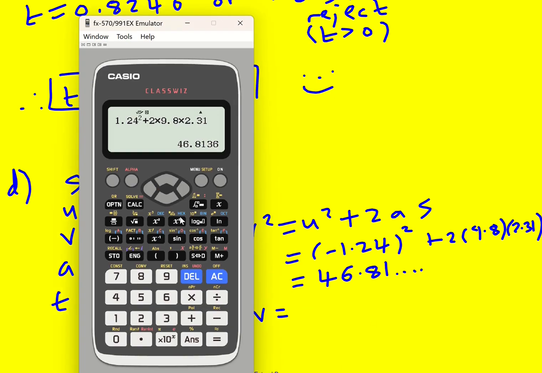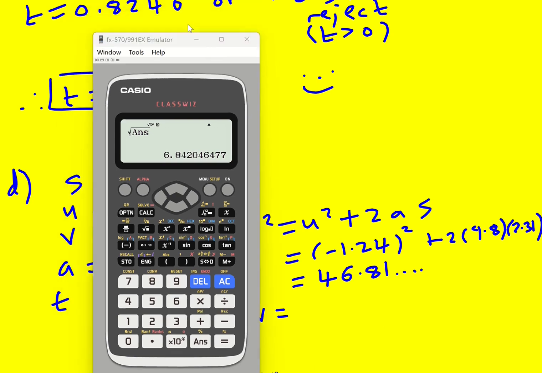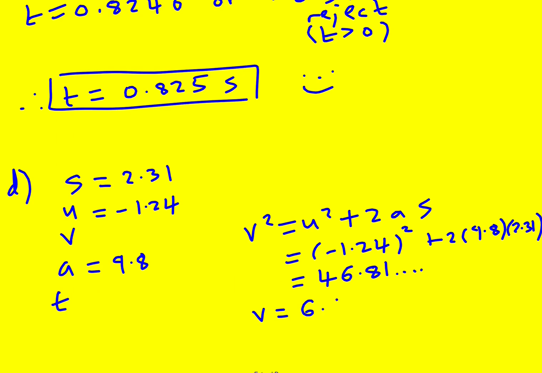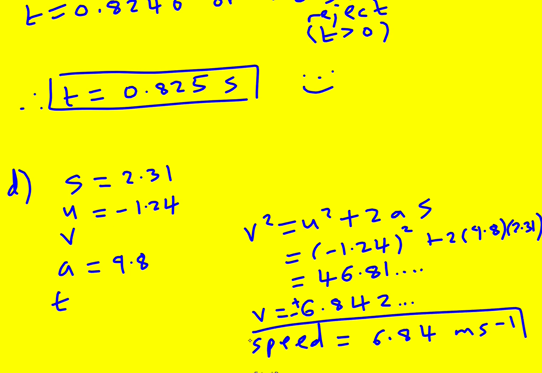Now we're only interested in the speed, in fact. So I just need to take the positive solution, 6.842. Maybe I should write plus or minus. So the speed is going to be 6.84 meters per second. You get away with not writing the unit in these sorts of questions, but it's always good practice to write it down. So that's why I'm doing that.